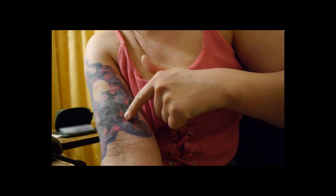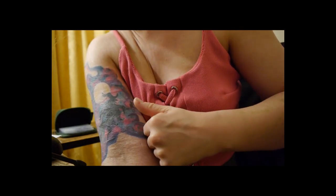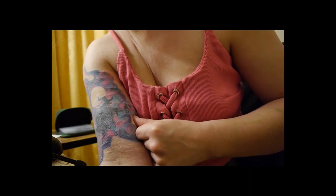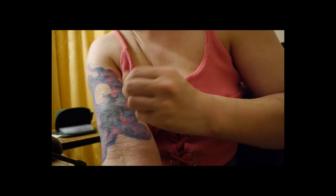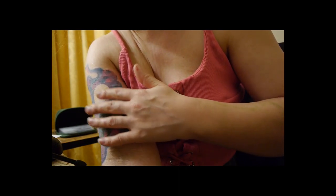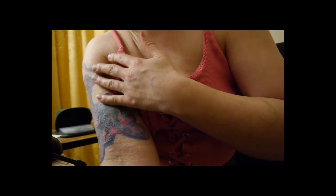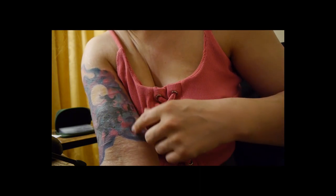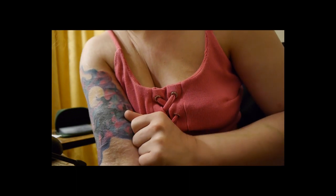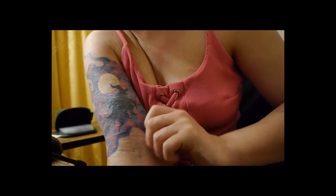I got an outline done at a festival a year ago. And it was just the outline, and I was a little disappointed, because I thought she would be able to fill it all in. But she was using a particular technique which was just hand-done — I think it's colloquially known as prison tattoos. But I assure you, I have not been to prison. Anyway, she did the outline and that took three to four hours. And I really wanted it to be filled in like a silhouette.